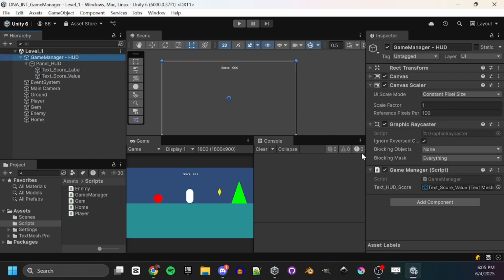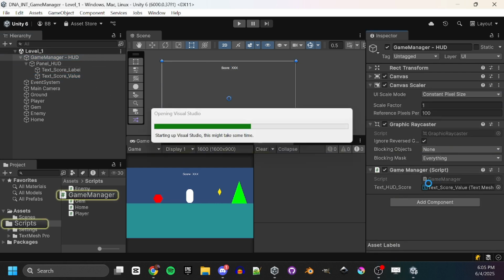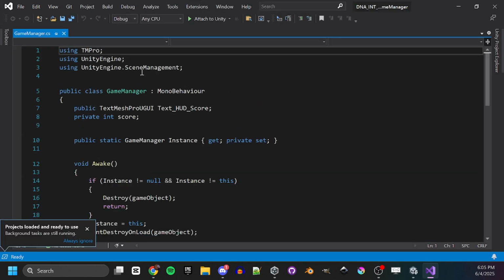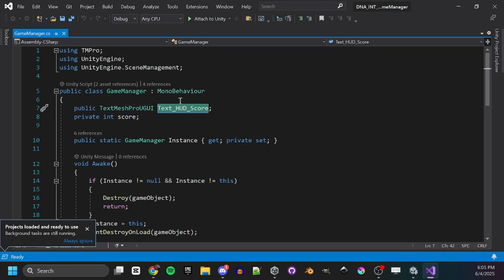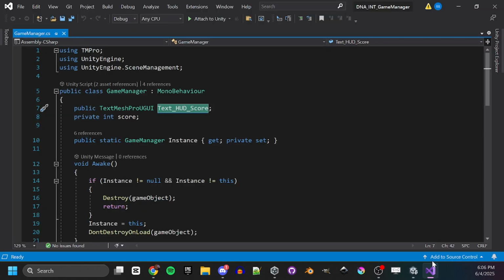And since I have my game manager, and my game manager wants to update that value of what the score is, if we open it up, it needs a public reference to that. So you see, I have public TextMeshPro UI score. That's the thing that is here. And then I take this and I drag and drop it there. So that's how I've made a connection between my script and the text component. As I mentioned, that's one of the ways of doing that.